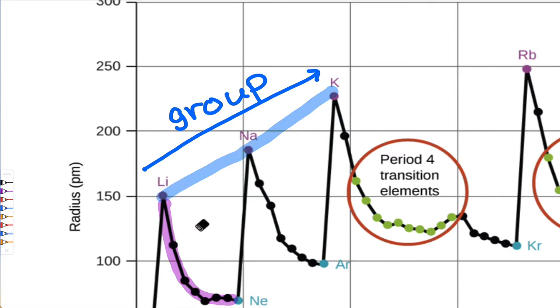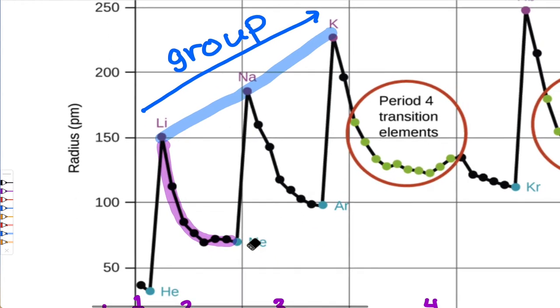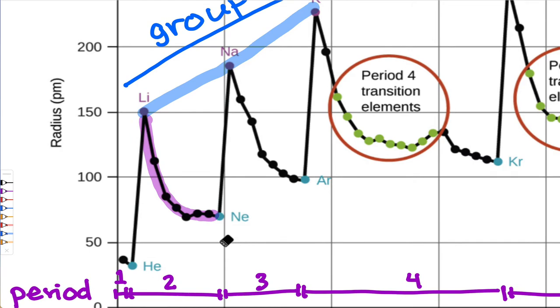What we can see is that the atomic radius clearly increases as we move down that group. That's true for other pairs or other sets of corresponding elements in a common group. We can see that corresponding elements increase in atomic radius as we move down due to that increasing value of n for the valence shell, more layers to the onion. Within a period, we also see a consistent trend. Here, this is highlighted in purple.